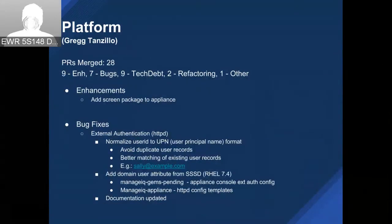Yes. Great. Okay, so the issue that this bug addressed is that the various mechanisms available for MIQ customers to use to authenticate and authorize did not create a user record in the database with a common user ID format. The matrix is large. Sometimes the user ID format will be a UPN format. Sometimes it will be a principal name. Well, not actually a principal name, just a simple username.